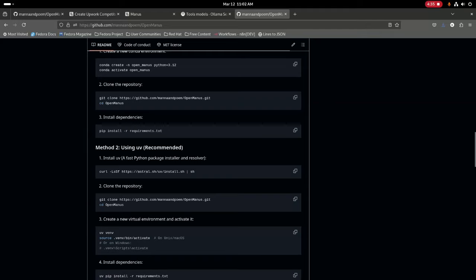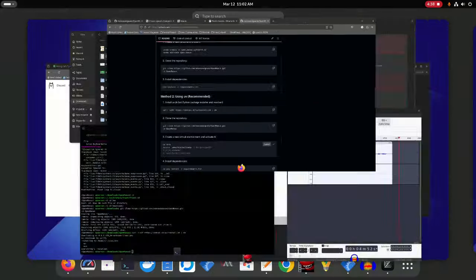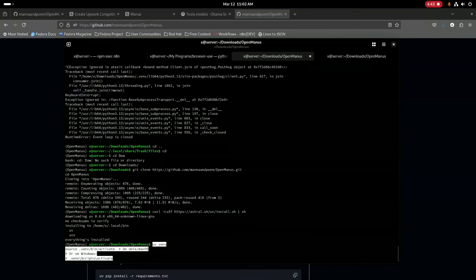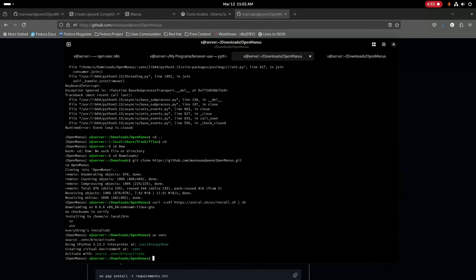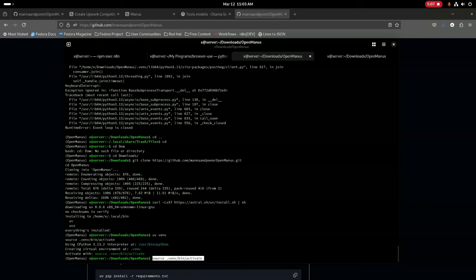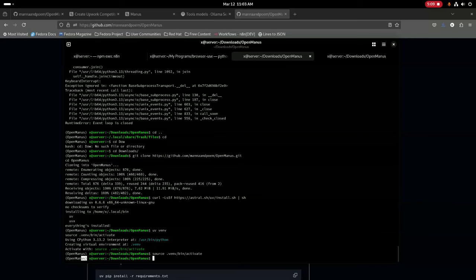Next, we need to basically start an environment, like activate the environment. So I'm going to put in these two lines here. Oh, I just realized I don't need all these extra parts here. All right, so what's going to happen here is it's going to start an environment. And I just realized that I'm already actually in the environment, but what you would do is just take this green text here on my screen. It might be a different color for you. I don't know what kind of OS you're using, but then you're going to just type this in, and that'll start your environment. And you'll know it's started when you see Openmanus over here before your computer's name and everything.